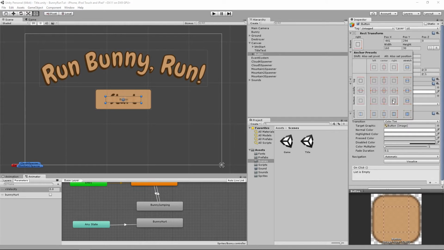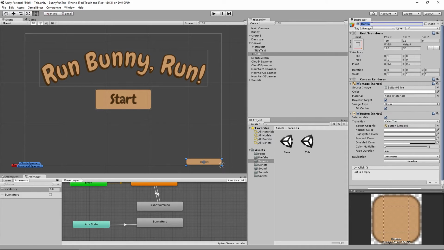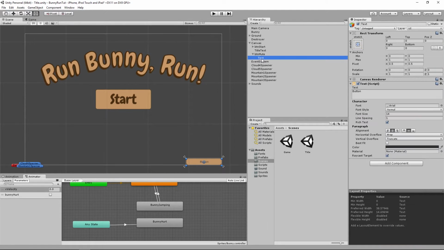We can also hold down the Alt key and click to set the position to the bottom right corner. Cool. And we can call this button BTN mute.